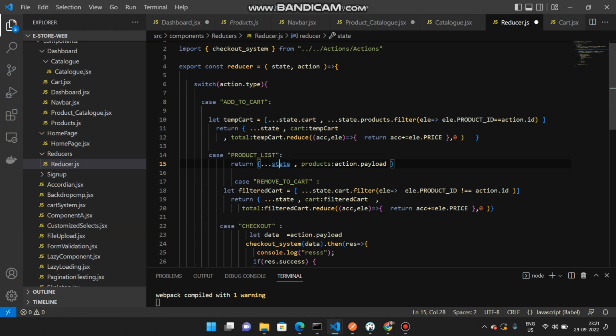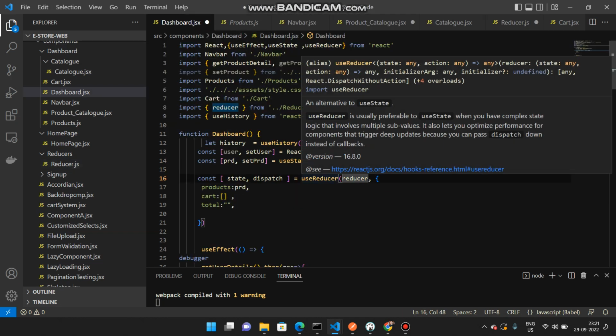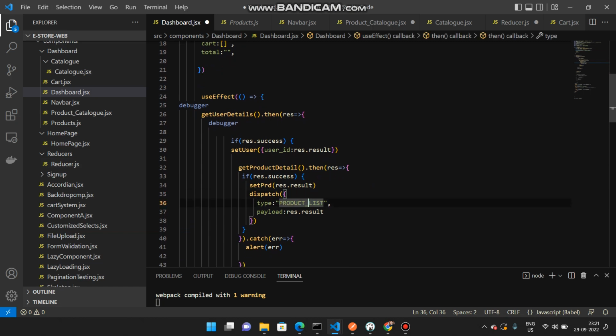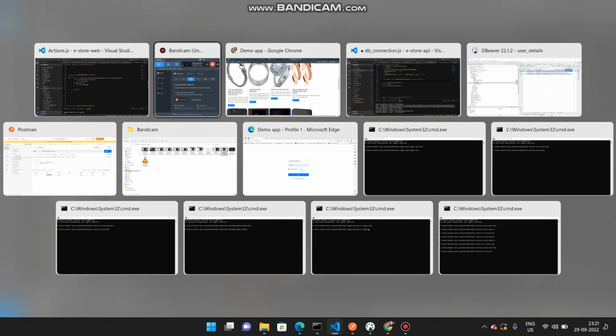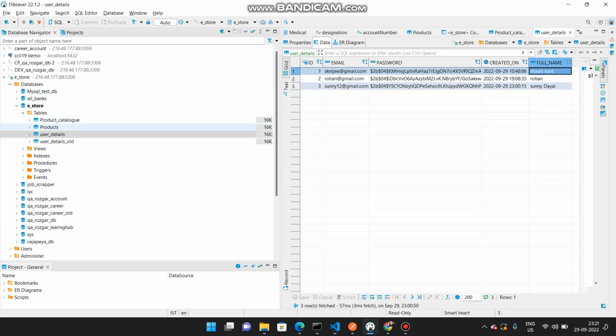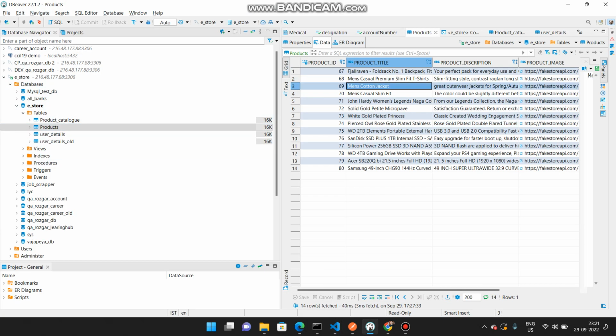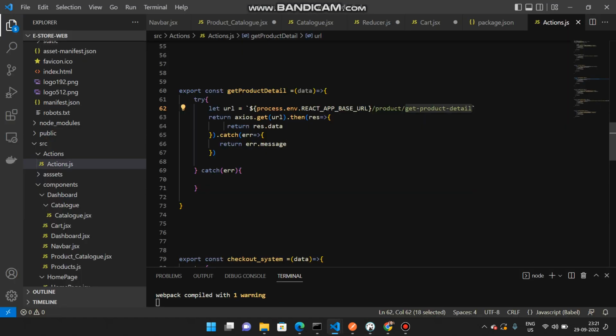Whatever state it was, I have destructured it, and the product array will be all the data that we are receiving from this API, which gives us all the data from the products table.